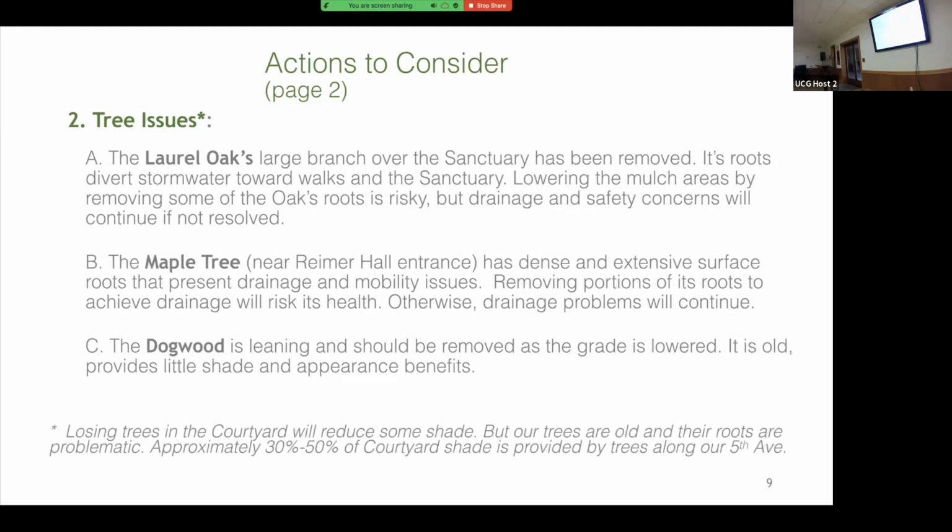There's a caveat or a footnote I wanted to mention. We've made at least a visual assessment looking at where our shade comes from and imagining if we did remove those trees. There's a surprising amount of shade from the trees on the south side of our canopy. So it's a scary thought to consider removing trees, but by the same token, it will not be barren. It will obviously be noticeable.